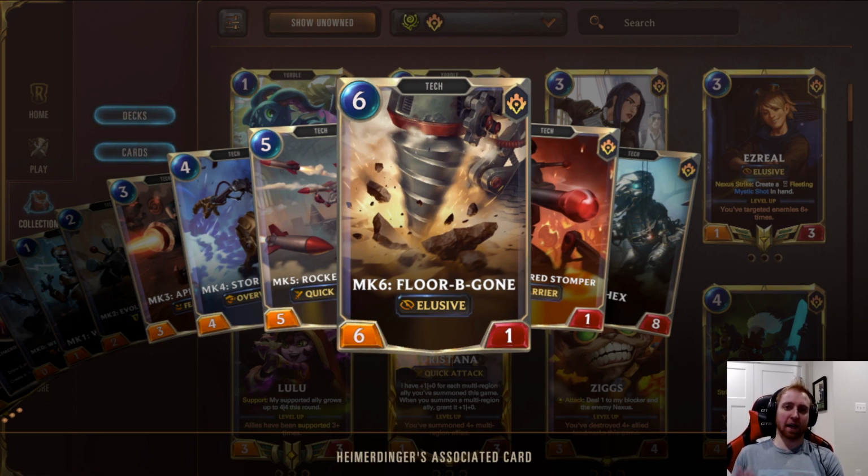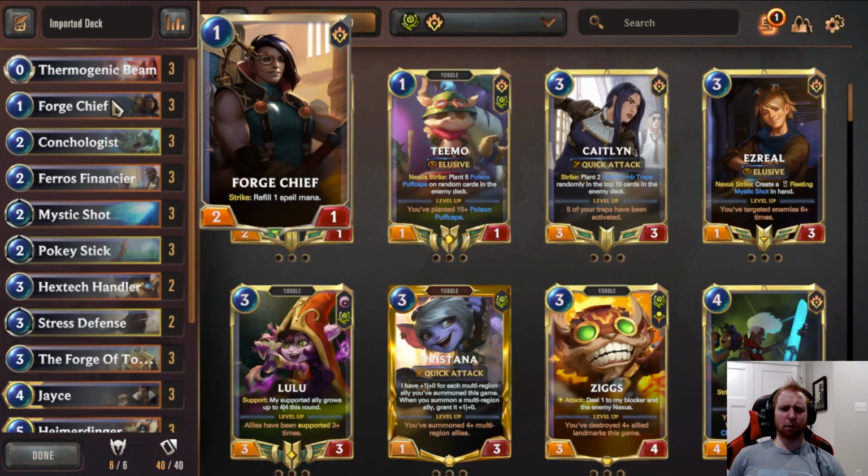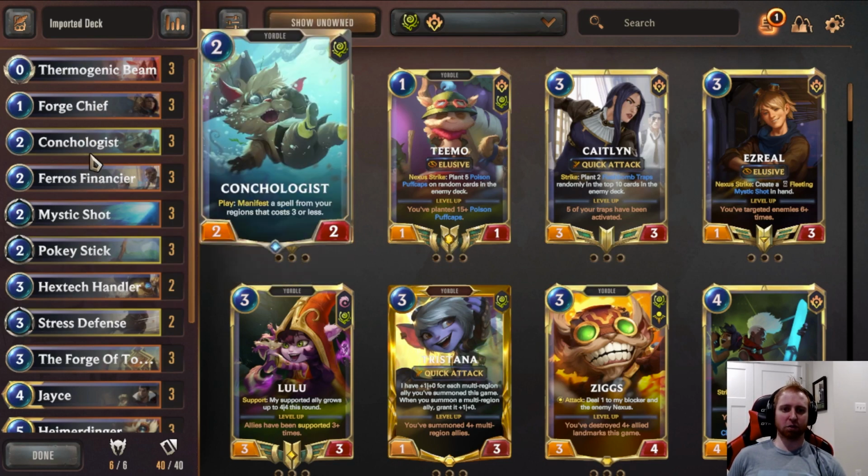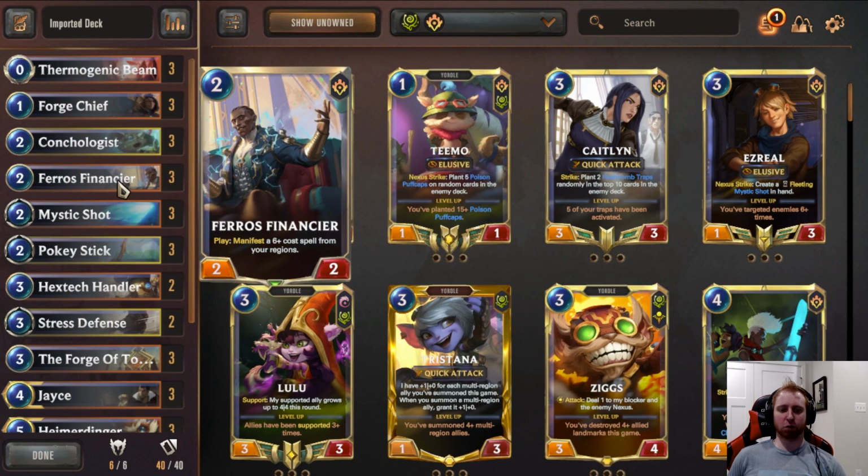This deck's versatile because it has the elusive reach to end the game, but it's also very hard to outgrind. Heimerdinger continuously gives you more and more cards. You're casting your 6+ cost spells twice, so this usually is a dominating force in the late game. In the early game, you have Forge Chief to block. When it blocks, you refill spell mana for later. These are good to set up your turns. It gives you a random card that costs 3 or less, which gives you a 6+ cost card for leveling up Jayce or getting elusive turrets.